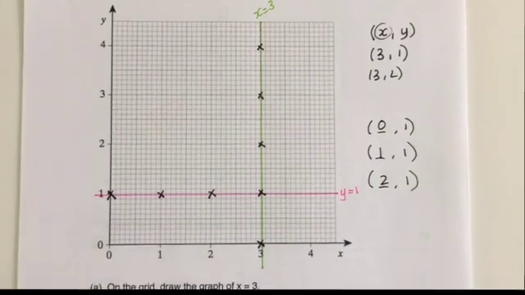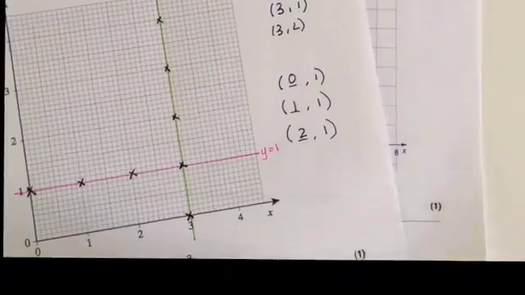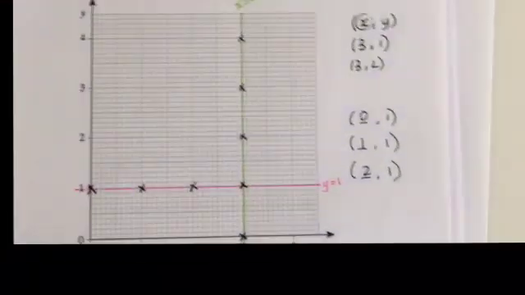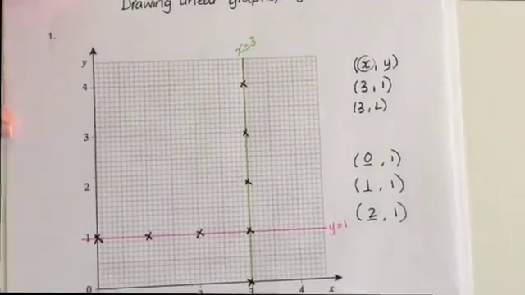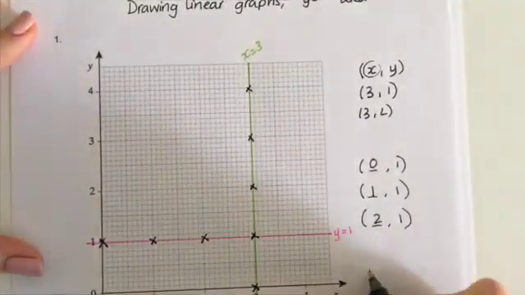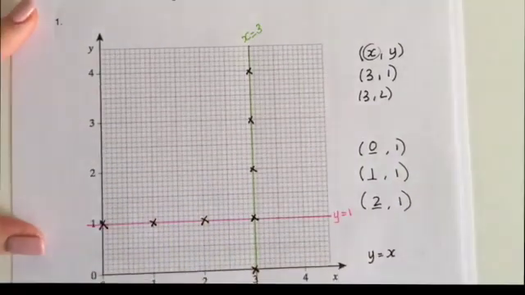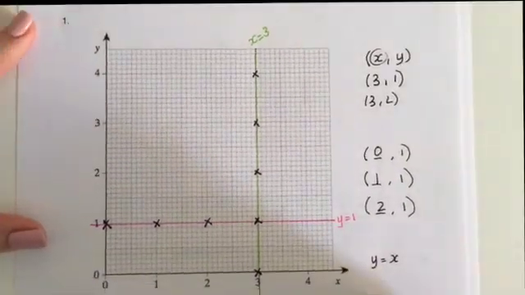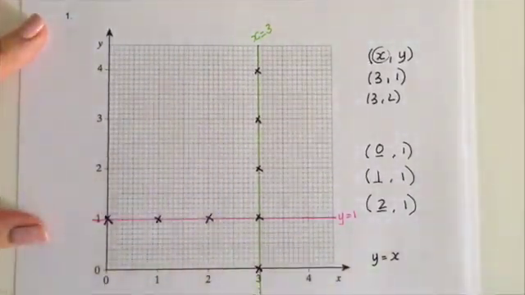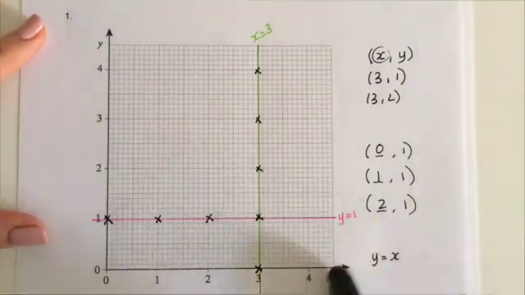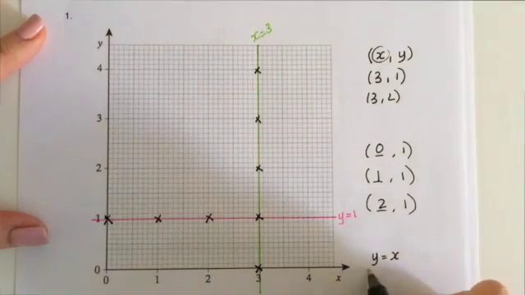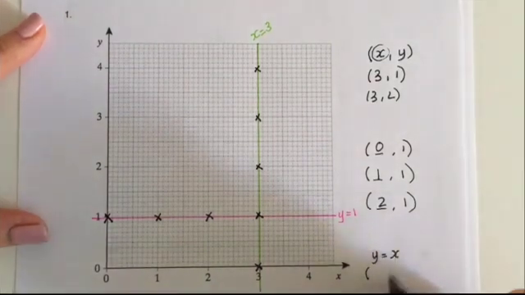Now where it gets more complicated is when we're looking at drawing a line where x is equal to y, so where they're the same coordinate. So y equals x. This is one that you will need to learn. And this is when the x coordinate and the y coordinate are equal to each other. So let's think about it. y is equal to x.